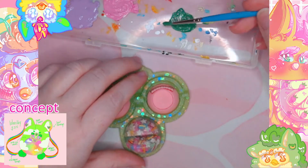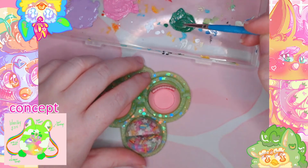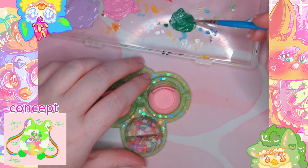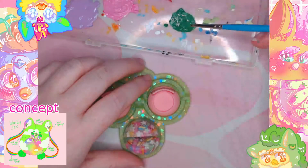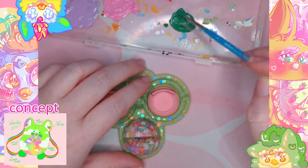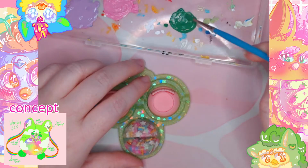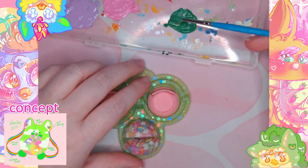So I'd say that's a nice normal green. It looks a little bit more cool tone on the camera right now, and maybe a little darker. But in real life, it is a nice green. Color grading this video would be awful. I'm gonna make a little bit more of this green actually. Oops, that's blue. Make more of this green and then split it in two parts. This is a nice frog green, you know?